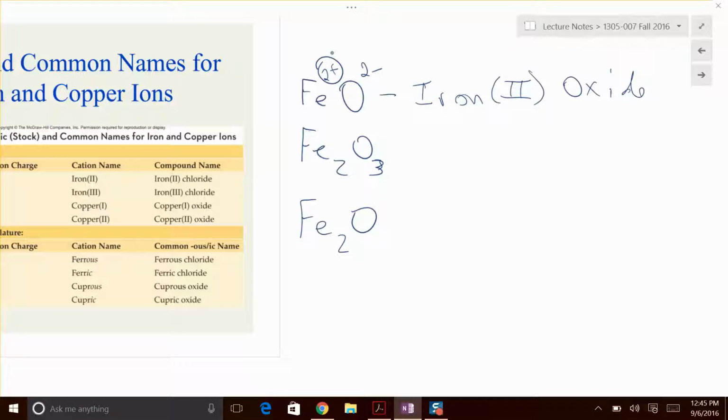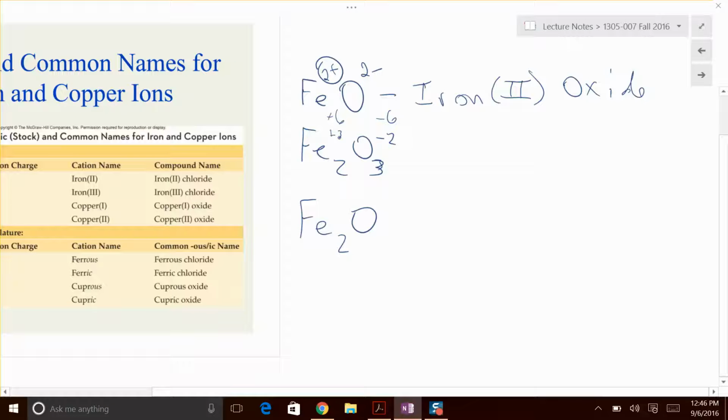It does have to balance out. What is the charge of one single oxygen? -2. There are 3 of them. That means I have how many negative charges? -6. So I have to balance the -6 charges of the oxygens with 6 positive charges from the iron. But there's 2 irons, so what is the charge on each individual iron? 6 divided by 2, plus 3.